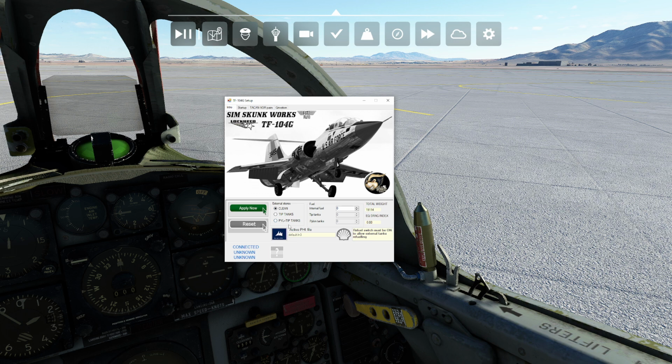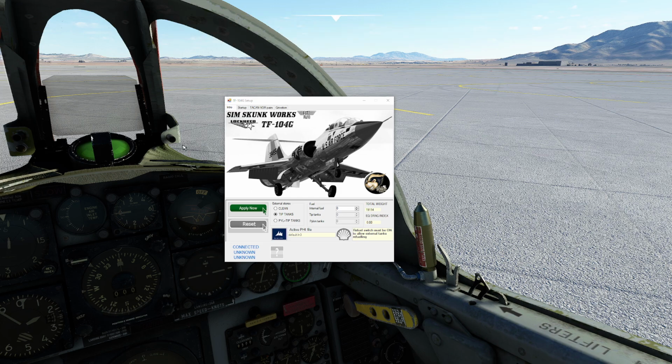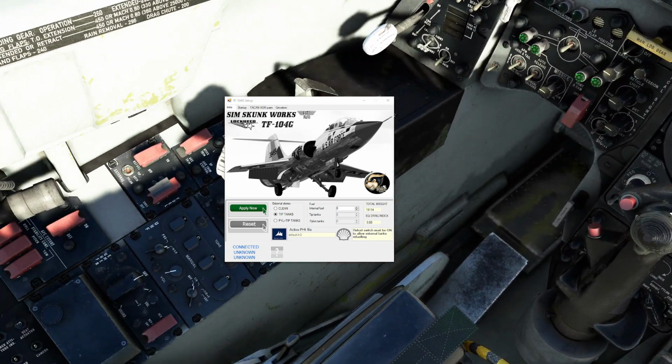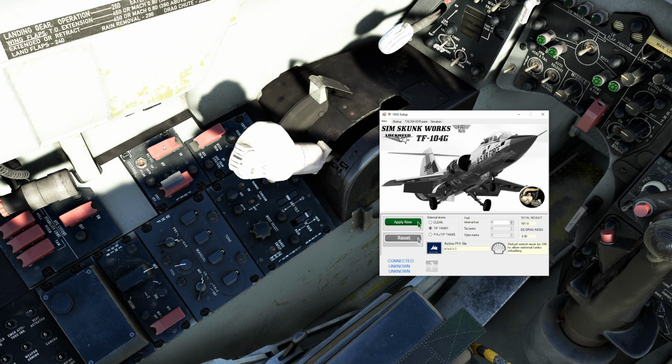The first thing you want to do is come down here. It says clean stores. You have clean, tip tanks, pylon and tip tanks. Today I'm going to be operating with the tip tanks. Of course, as soon as you click that button, you'd expect this little box to appear, but it warns you right at the bottom that you can't actually put any fuel into it unless you activate the refueling switch. So if you come to the airplane itself and go to the bottom right corner, there's a little switch that says refueling switch. We just left click on it once, and now notice you have that ability.